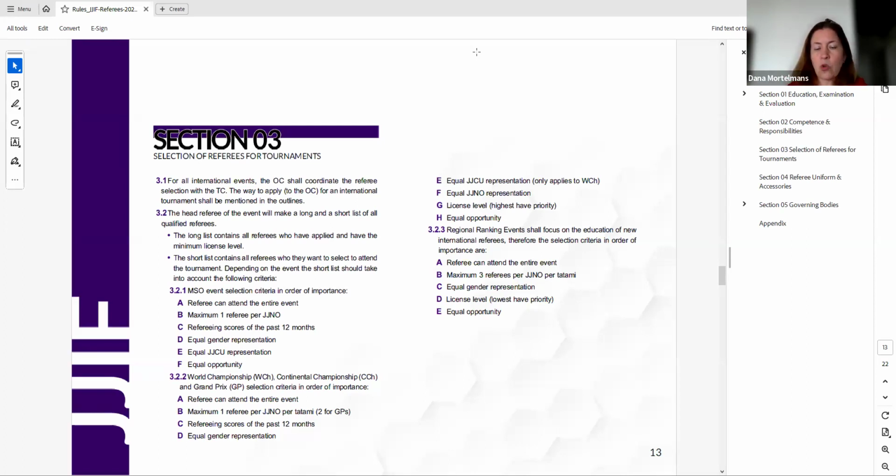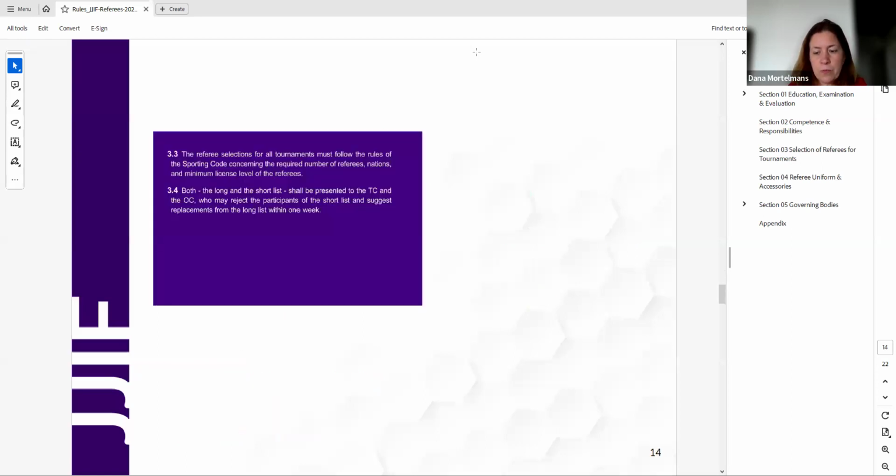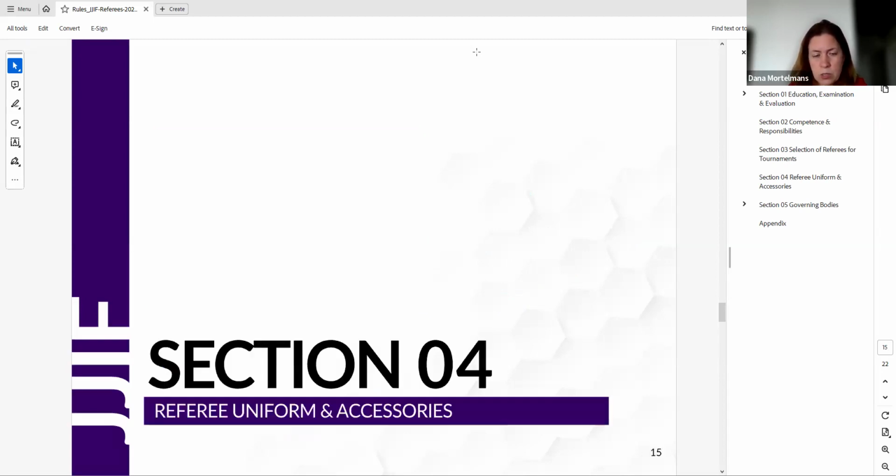Any other questions or comments or ideas? If not, I will go a bit further. These were actually the 2 main points that we wanted to present today. The rest of the sections are about the referee uniform and accessories, and this Peter already explained the other time.